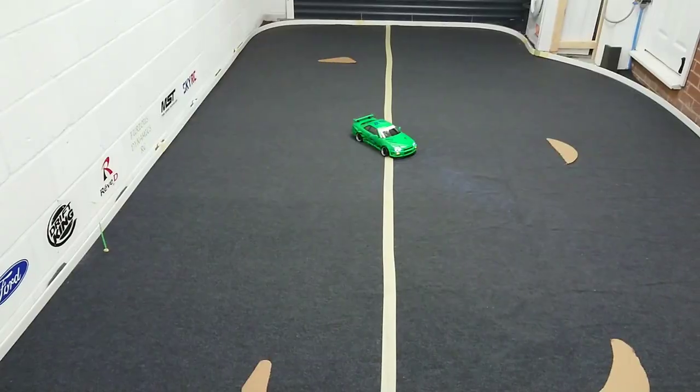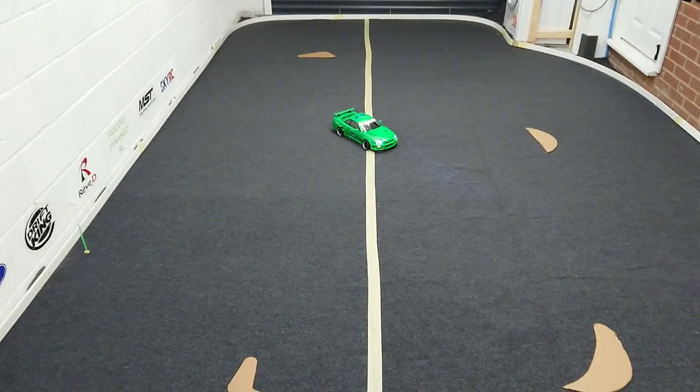Now the garage is transformed, let's get on with some drifting.